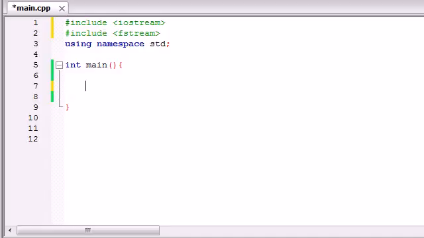So here is how you work with files in C++. The very first thing you need to do is build an object. Since C++ can't work directly with the file itself, it needs to go through objects, just because, whoever made C++, that's how they made it. So the very first thing we do is write ofstream, like that. There are different types of file streams. Basically, this is how you create a file object.